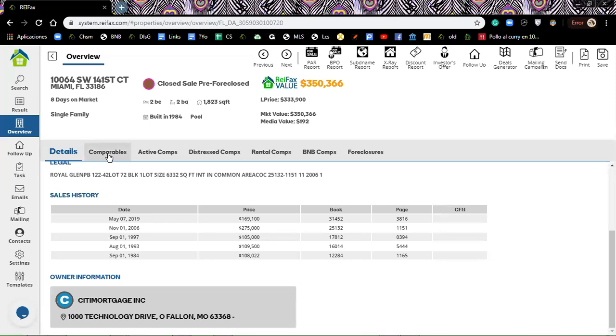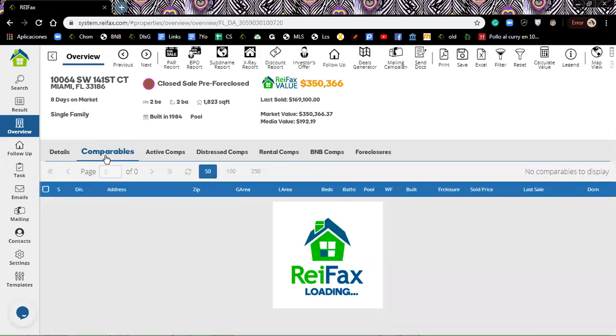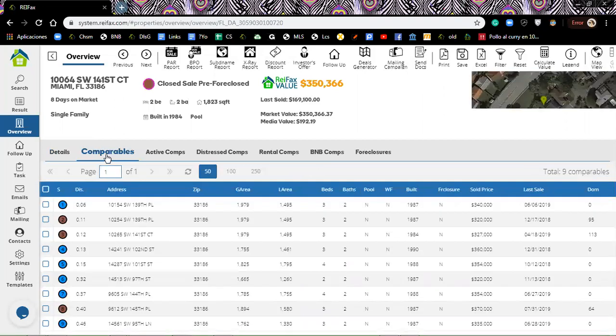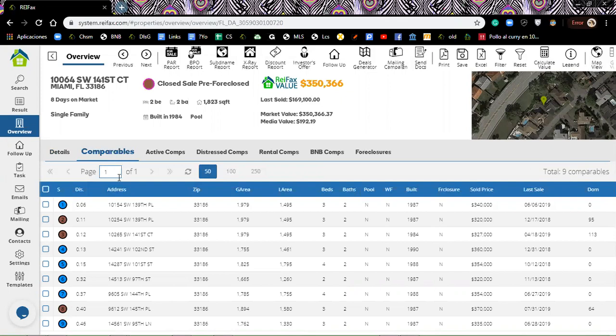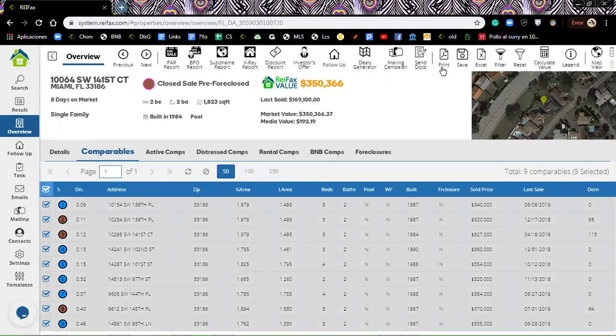then I have in my overview the comparables. These are properties that were sold in the last 12 months within a 0.5 mile radius that are 10% more or less the same square footage. Based on these properties, the system calculates the market value.